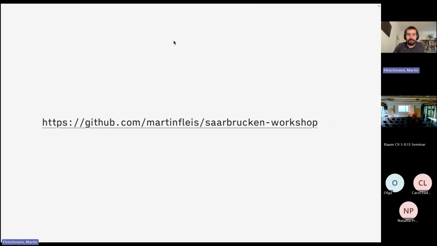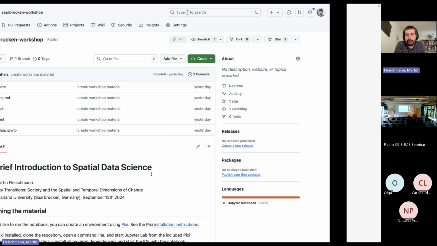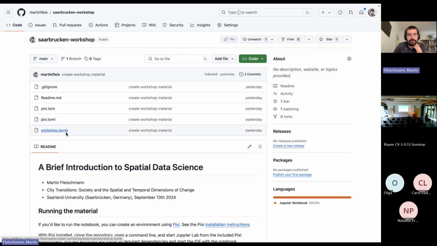So for that person, try going to this repository. It's github.com/martinflies/Saarbrücken-workshop. And in there, you will see that there's a notebook and there's also some Pixi files, which is the way you can reproduce the environment.